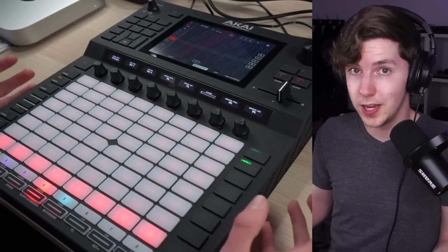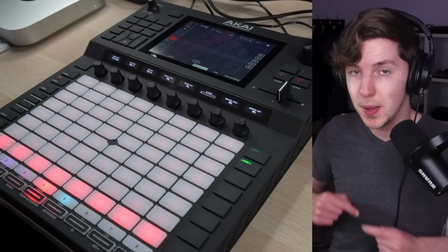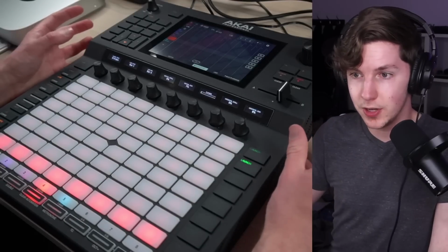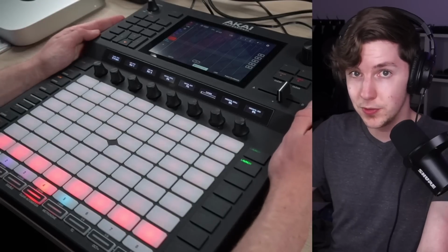Like you could record a live performance into the sequencer, which is exactly where I'm going with this. That's what I want to build to. I want to do a live performance, but get the polish of a DAW production. And this is going to be able to do that for me.